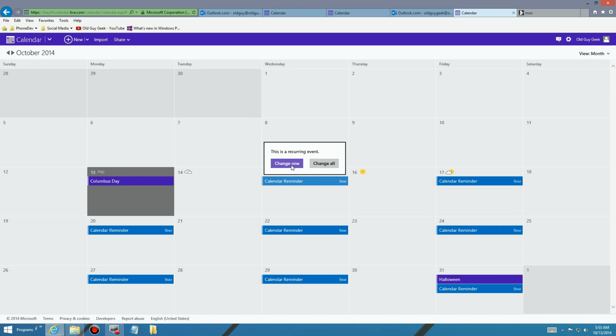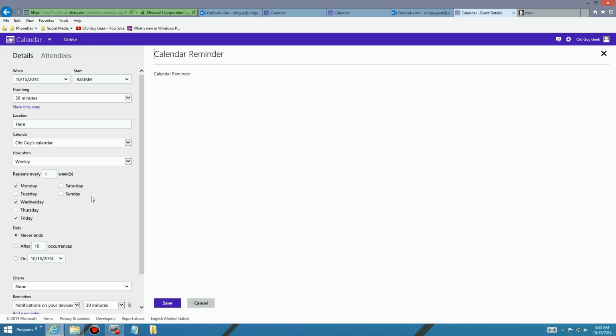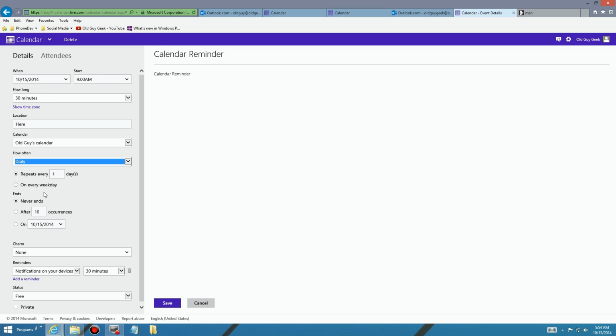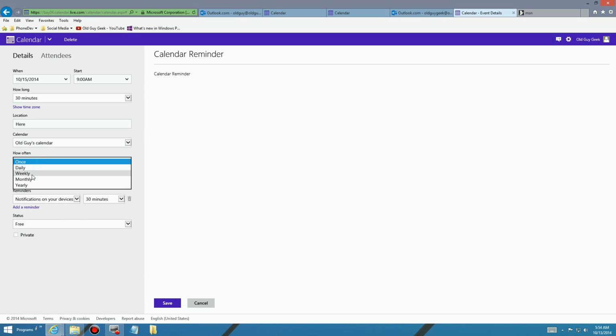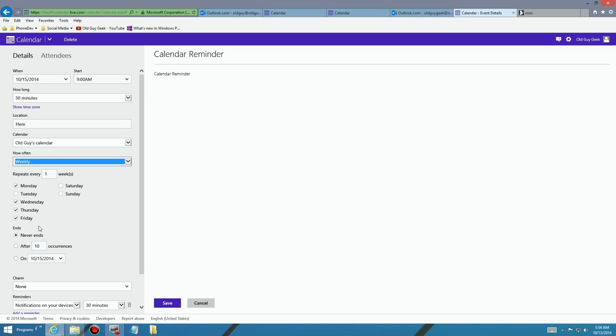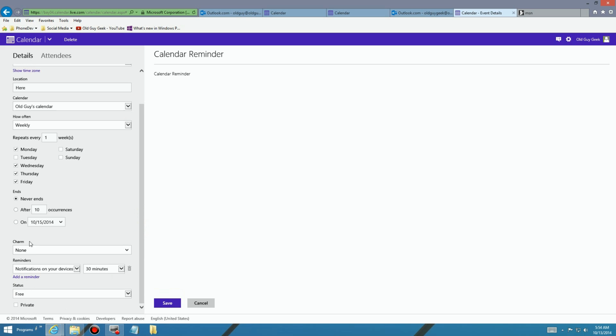Okay, if we go View Details, and we're going to say Change All of them. You'll notice here you have all the checkboxes you need to make that change exactly the way it was in the calendar appointment, in the alarms. And there's more options as well. I can go in here and change it to every other week, for example. If I put the interval as weeks, and I change it to 2 weeks instead of 1 week, these days will occur only every other week. A little obtuse maybe, but still the ability is there.